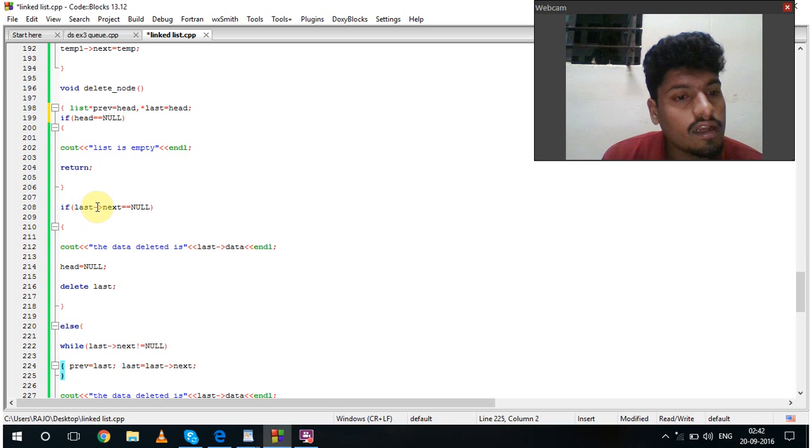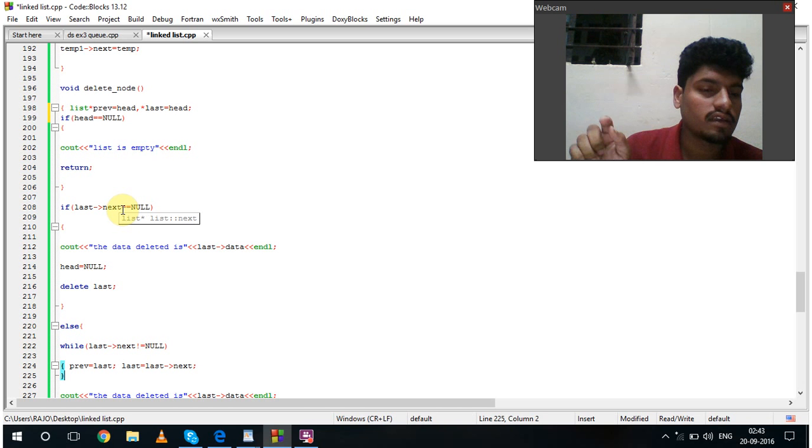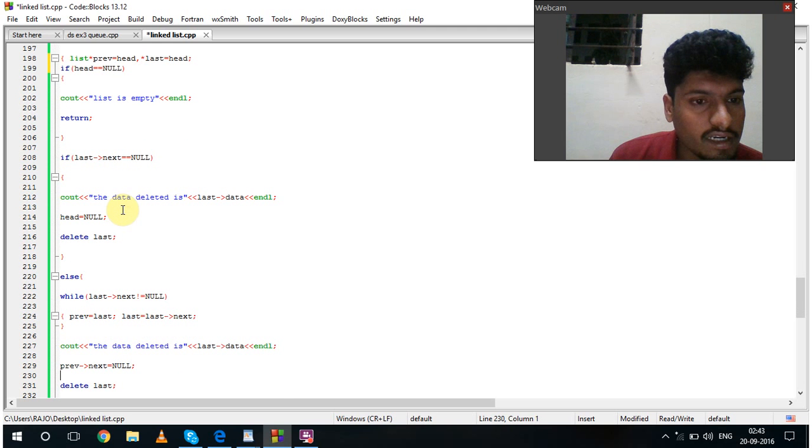If last next equal to null, that is if the last pointer reaches the end of that linked list, it will show the data is deleted.